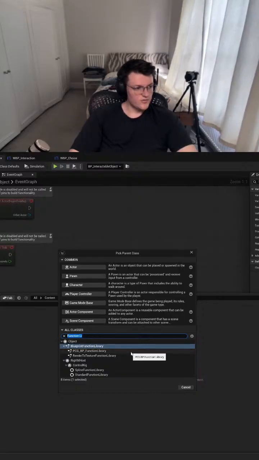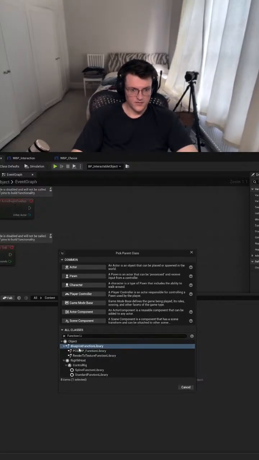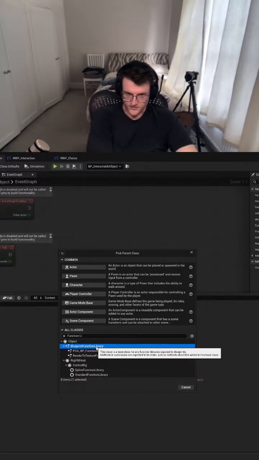Why can't I just make a blueprint function library? That doesn't make any sense to me. This class is a base class for any function library exposed to blueprints methods. Subclass is static. Edit this.